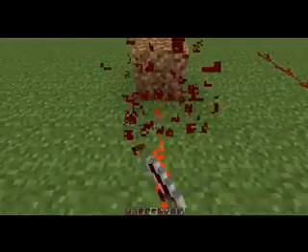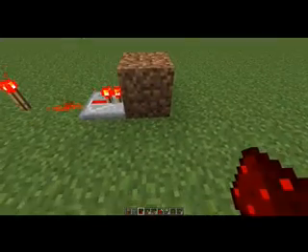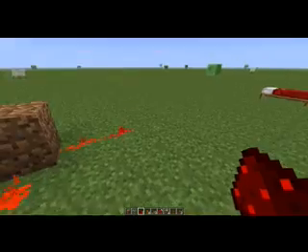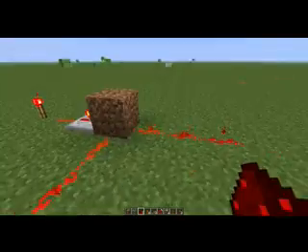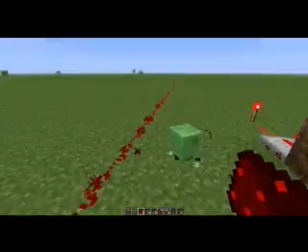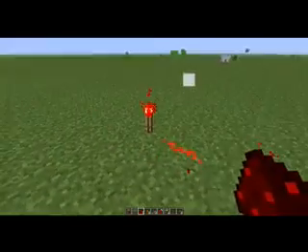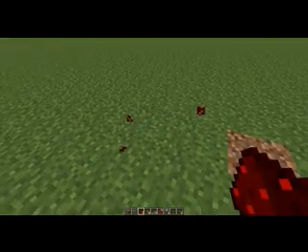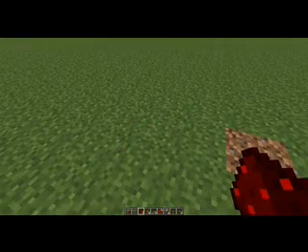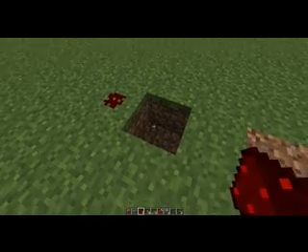However, by placing a repeater going into the block, it becomes fully charged, and the block can charge redstone wires. It's a useful property. It allows you to do logic gates, kill slimes, and yeah, it's a pretty generic property, but redstone will go up a single height block.